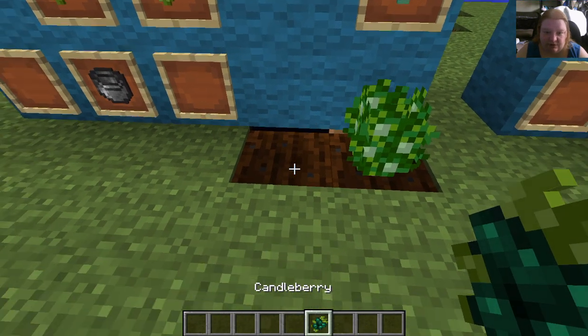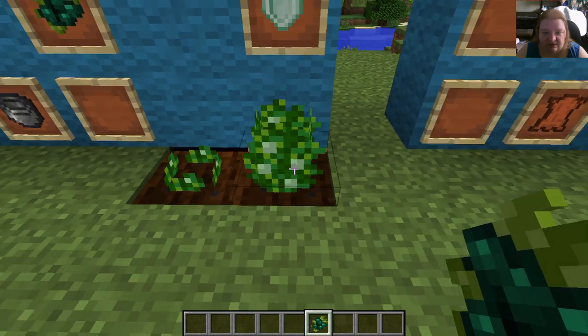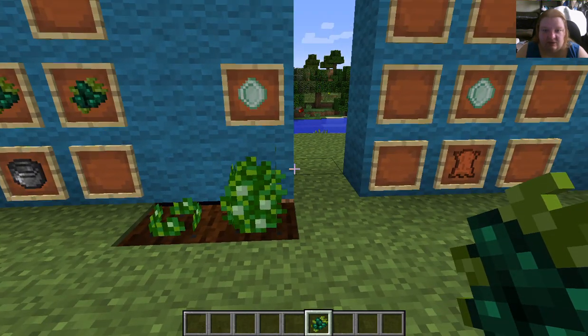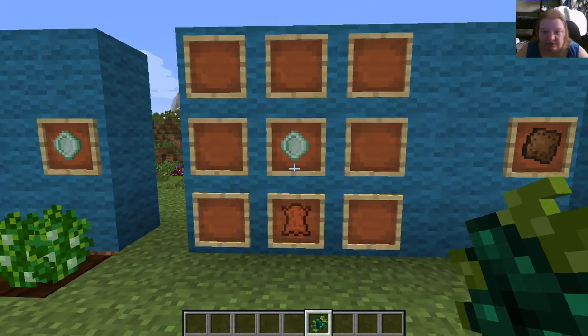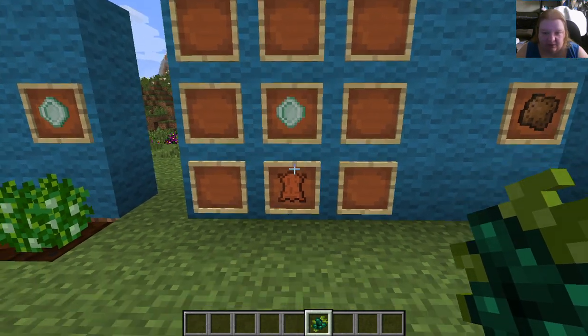This is what a candleberry looks like when you first plant it. Boop! Little tiny bush. This is at full grown. You can find candleberries, as per the first tutorial, in the berry bush. Now you take wax, beeswax or candleberry wax, with some leather.